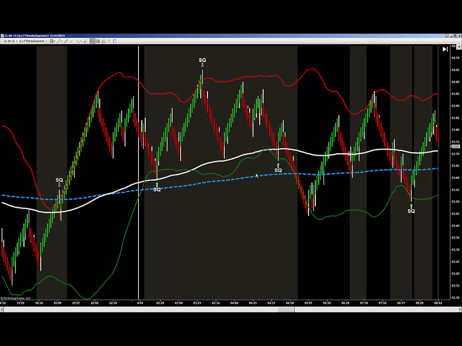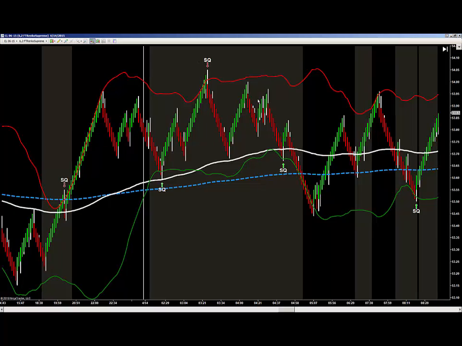But here is a very key thing to keep in mind with these squeeze signals. At some point, you're going to get a signal that doesn't do too good because it breaks out of the squeeze. So tend to think of the first 1, 2, sometimes a long drawn out squeeze, you can get 3 out of it.